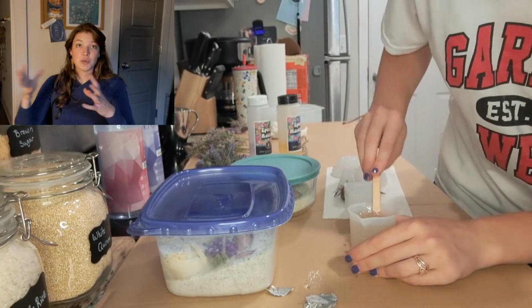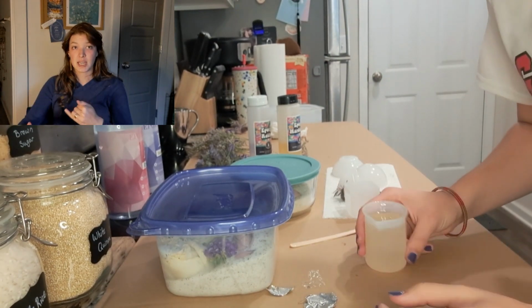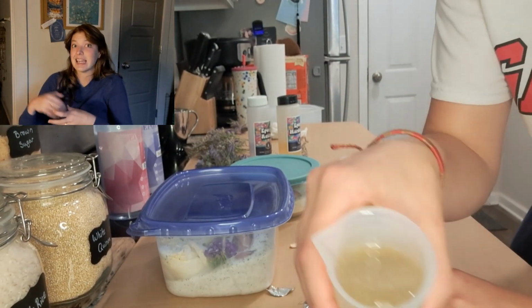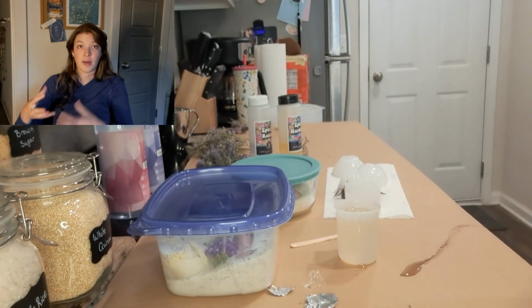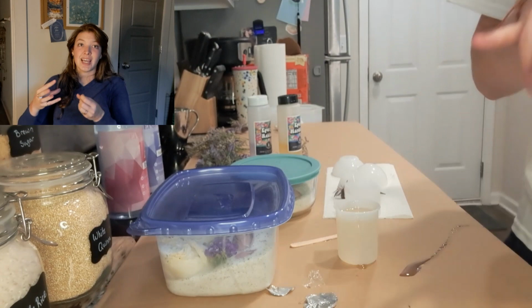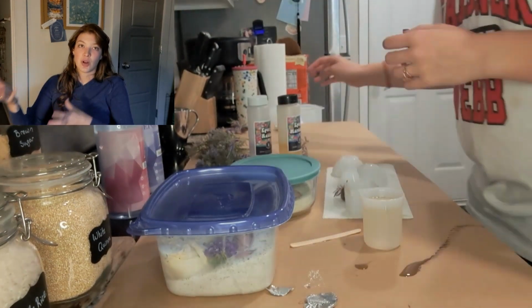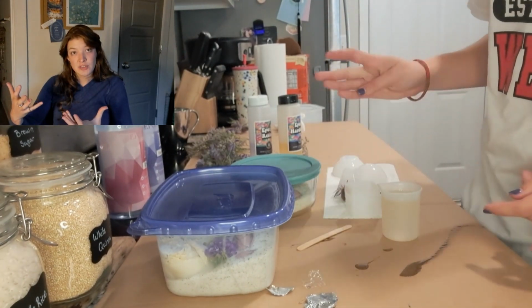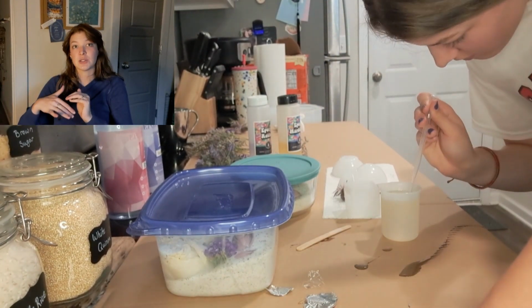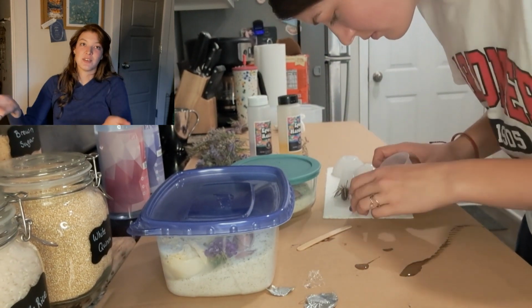You just put them in the box with the flowers, make sure that the flowers are completely covered and have salt, if possible, in the flower. That way it dries properly, and that helps it maintain its color. If you typically just dry a flower normally, it's also going to age, and so the color is going to shift and change. It might get darker, it might lose its vividness, like it's not as vivid.